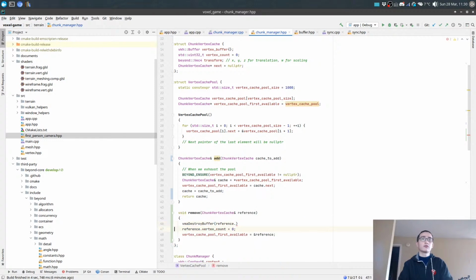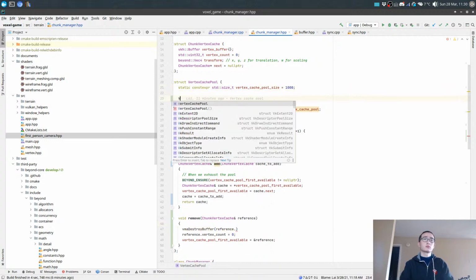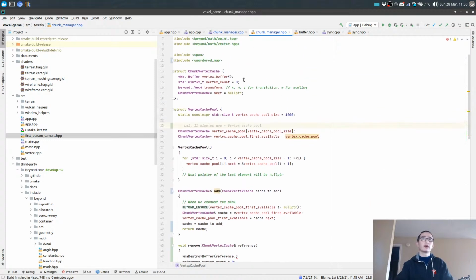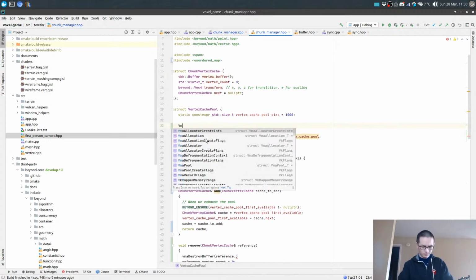I don't have VMA allocator here though. We should implement RAII for this. It's also something for later.